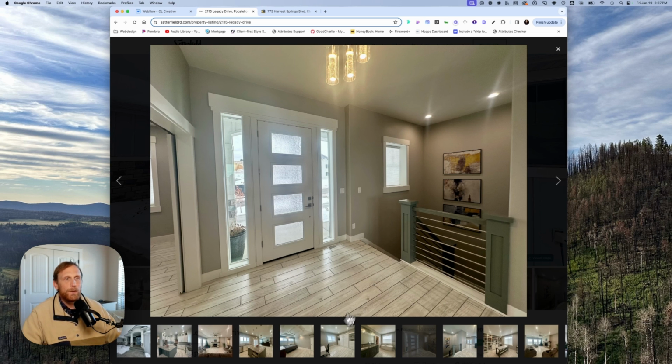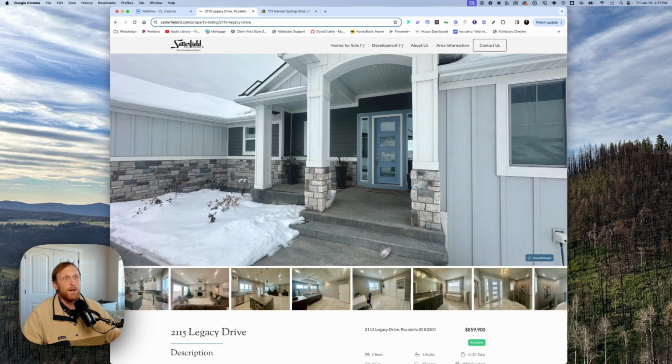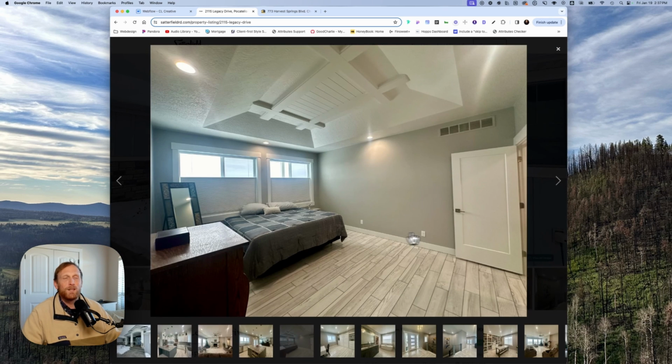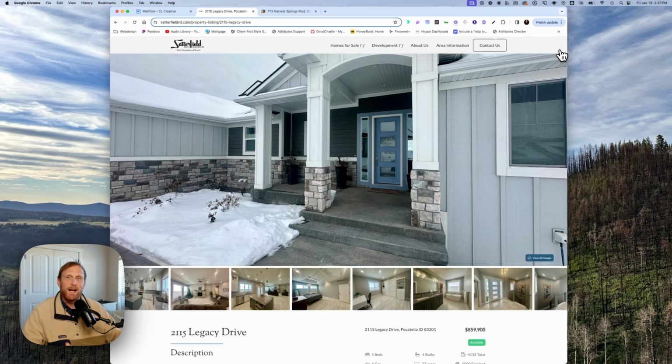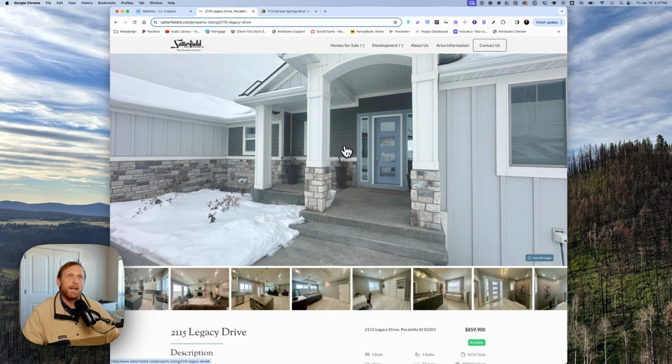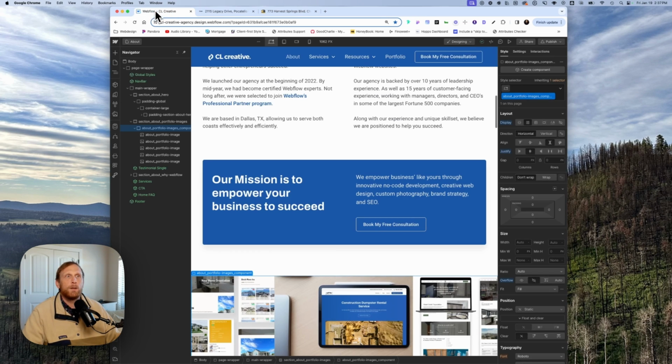So the thumbnail on the page will render just fine, right? This is going to render just fine. But you can't put an image on the page that is this small and expect it to look good when the Lightbox pops up, because we need an image that's at least this size. So you need to keep that in mind whenever you're designing or putting images on your site and you're utilizing a Lightbox. All right, so how do we create a Lightbox?